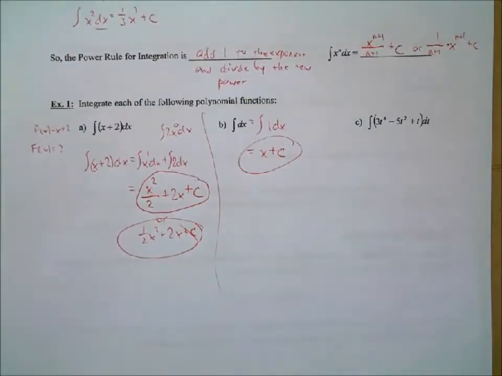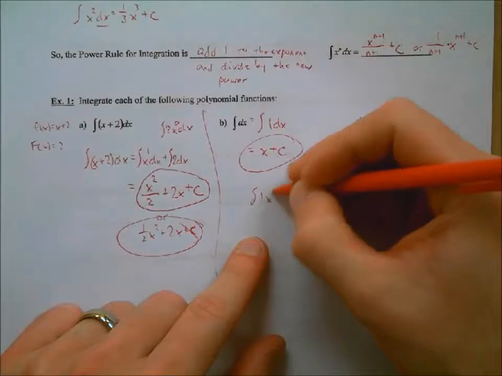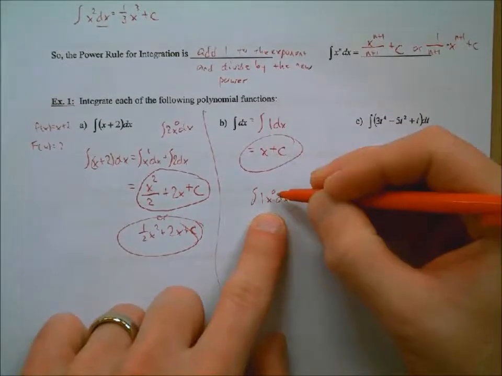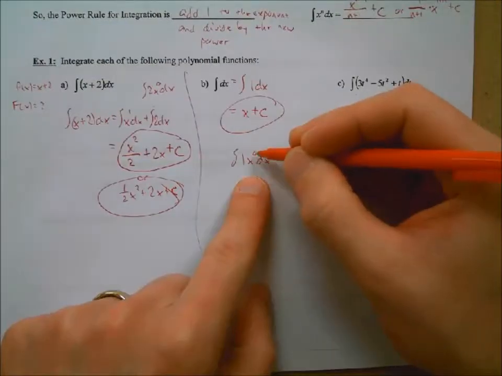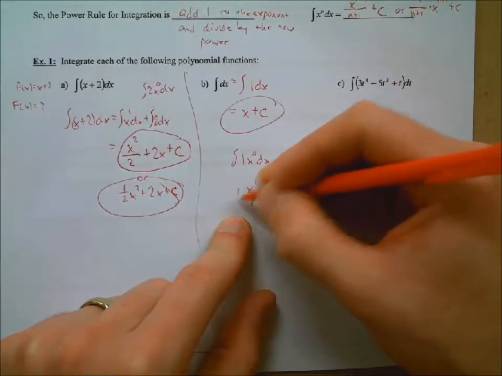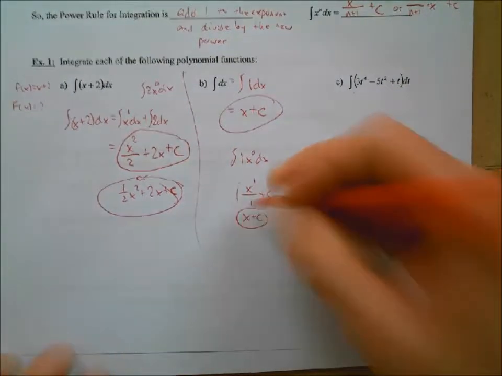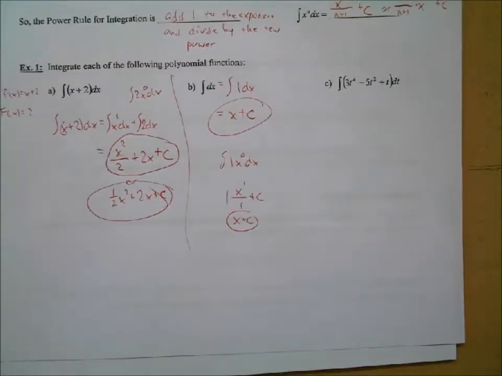Okay. Again, you can think of 1 as really being the integral of 1 x to the 0. We can use that power rule there, add 1 to our exponent and divide by 1, and then just 1 out front there. So 1 x to the 1 over 1, which is really just x plus c again. Okay? So another way to think about it there.